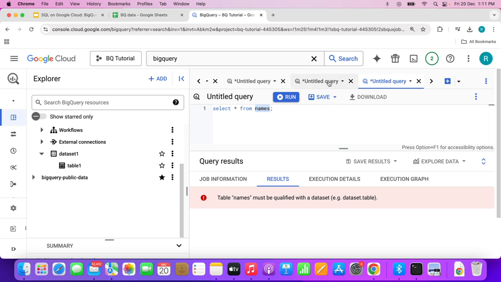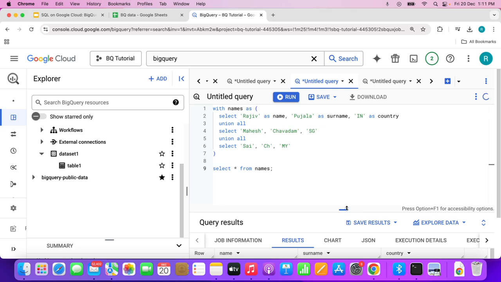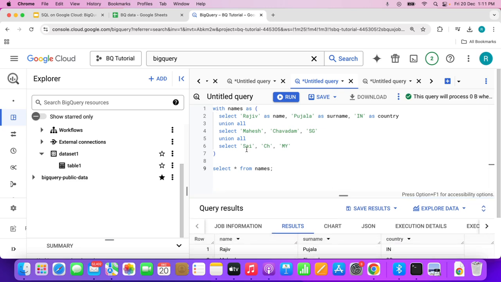But if you go back to this tab, whatever WITH clause we wrote over here is restricted and applicable only to this tab, not to any other tabs. This is how we differentiate between tables and common table expressions. CTEs are only temporary results, and tables, if you create them once, you can access from anywhere.